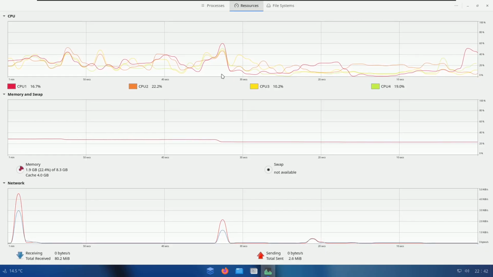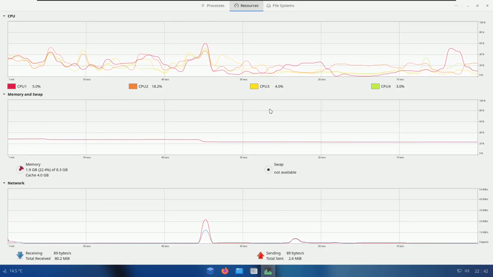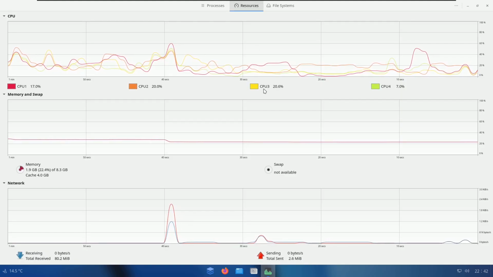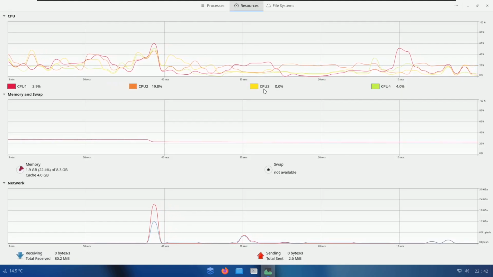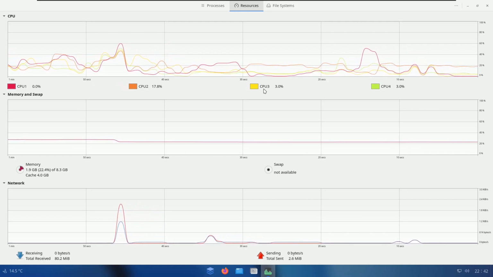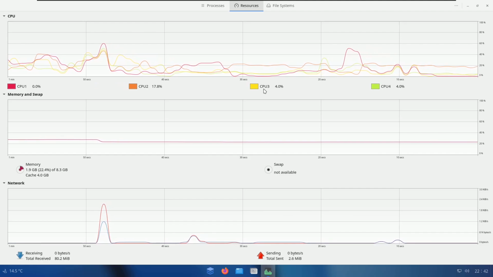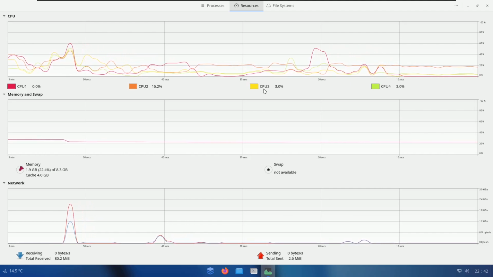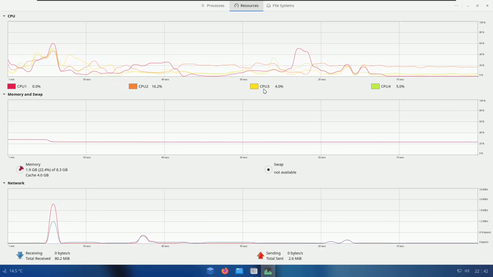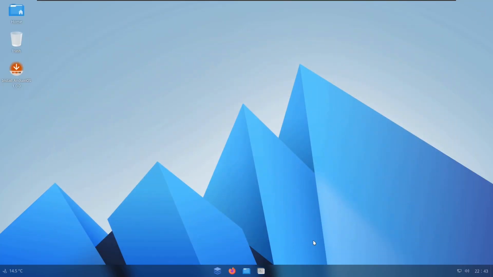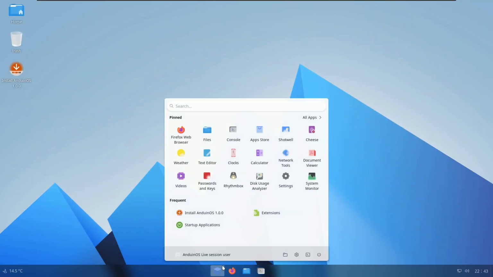So this is how it performed on my PC and in the virtual machines. If you want to try it, do try it. It looks proper and has no issues from my point of view and on my PC. So always do research if you are trying it on the main PC or work PC. But if you want to try it in live boot or virtual machines, give it a try. It's a new Linux distribution. So I'm just going to close everything and show you the logout screen, and end the video.